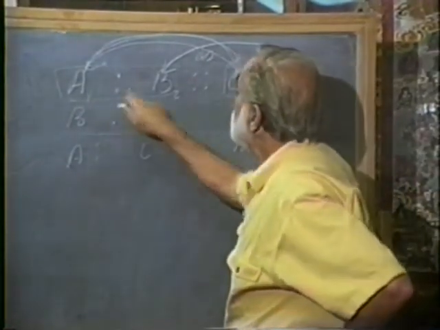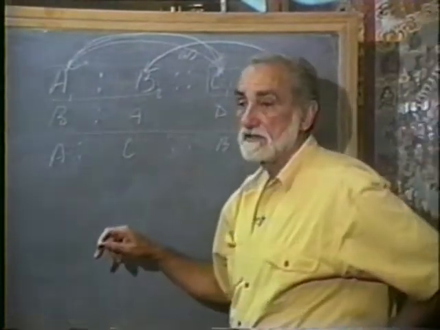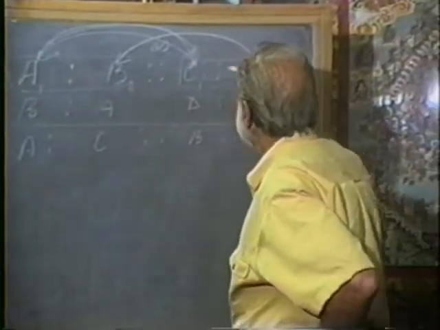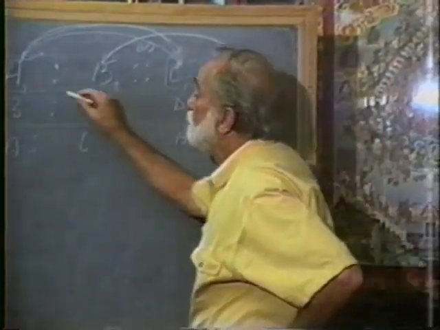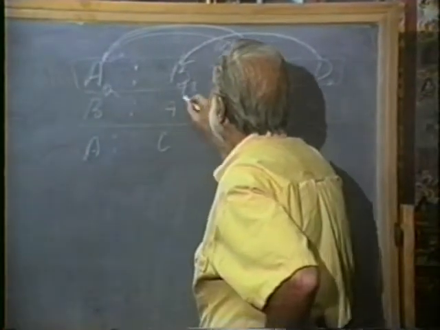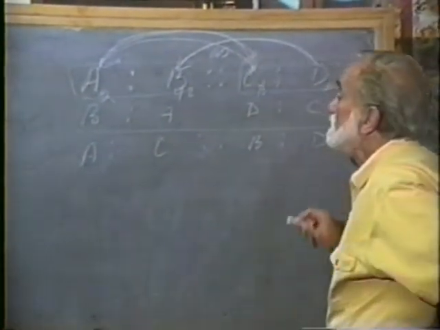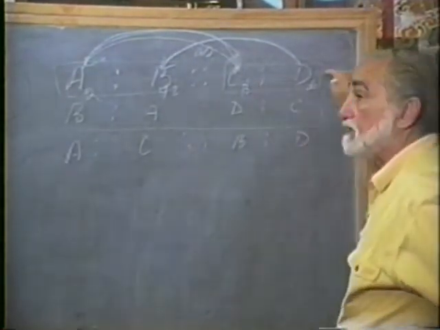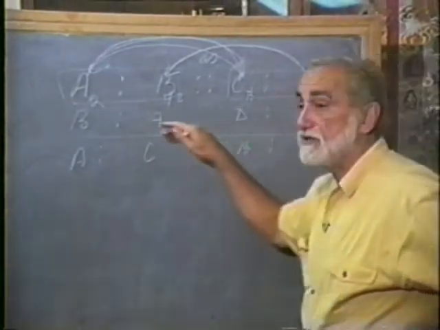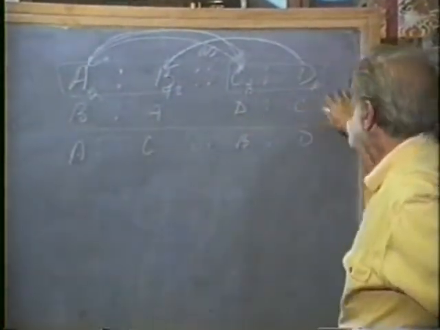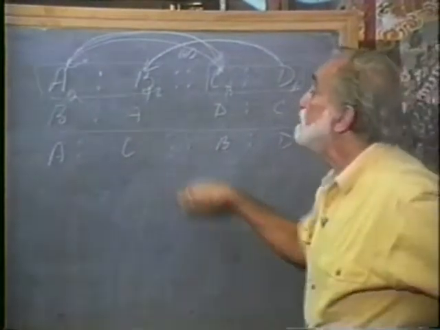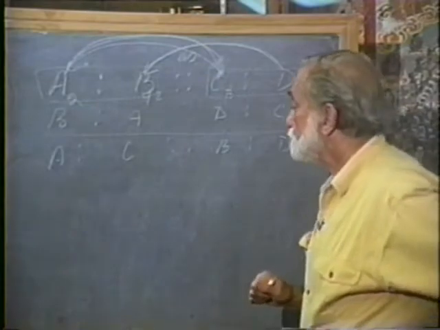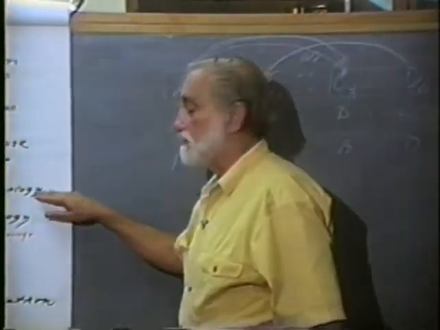Now, this is a four-term analogy. We could put it classically as the shepherd is to sheep, as the ruler is to his subjects, or we could put it with numbers and say 2 is to 4, as 3 is to 6, because analogies can use three terms. It can use symbols, A, B, C, D, X, Y, Z, numbers, 2 is to 4, as 3 is to 6, ideas, shepherd is to sheep, as ruler is to his subjects. Now that's a four-term analogy.